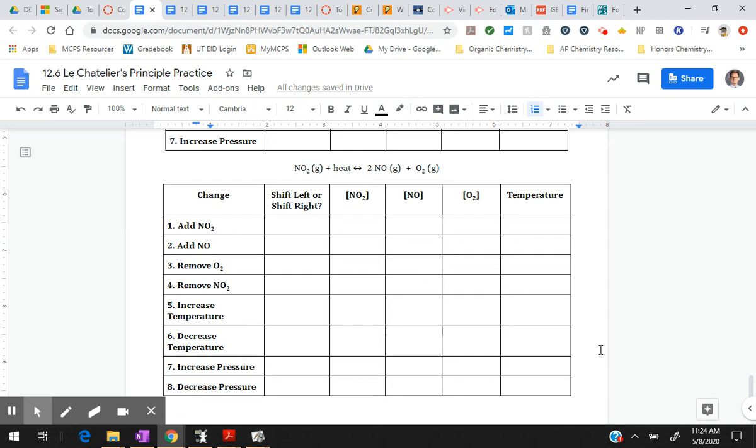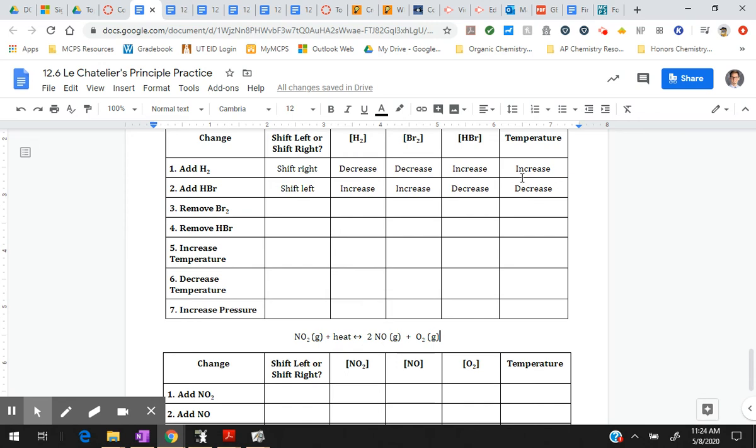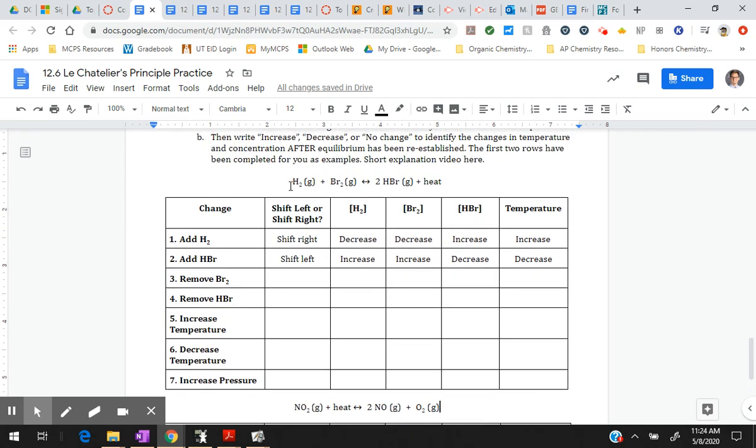Some things to remind you when it comes to pressure is that you will have to pay attention to the total number of moles on each side of the equation, so adding up the coefficients. And the one that we just did is a little tricky because there are 2 moles on each side. So think about what that means in terms of shift. Is there a side of fewest moles? Is there a side with more moles? Think about how that might affect our changes.